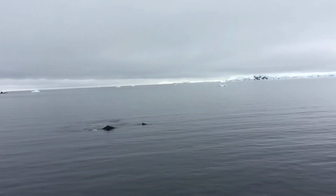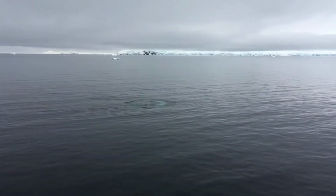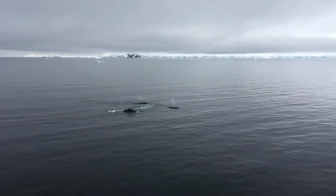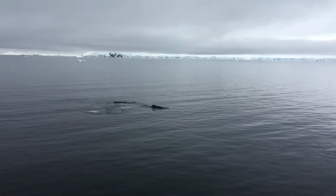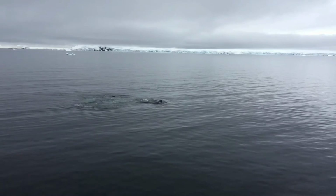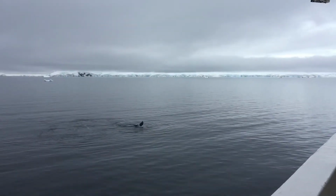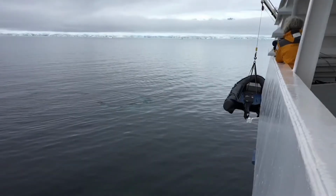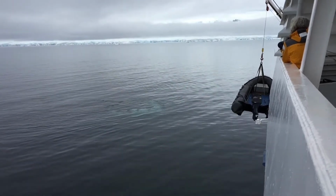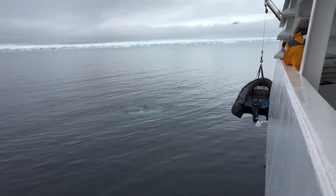Somebody had asked me, when was the last time you'd seen something like that? And it was probably about 7 years ago, in Wilhelmina, the next bay over. Well, Enterprise is part of Wilhelmina, but where we turned in the snowstorm and started heading towards the north, that's where it happened in similar numbers. It's absolutely remarkable, and we do hope that you enjoyed seeing that many whales in that area.